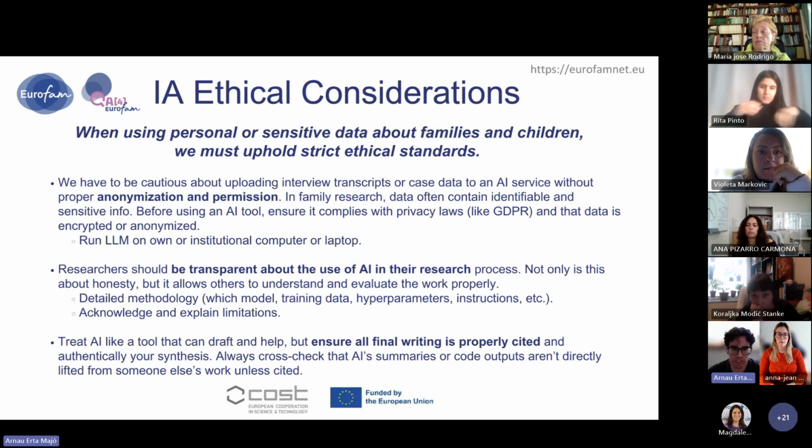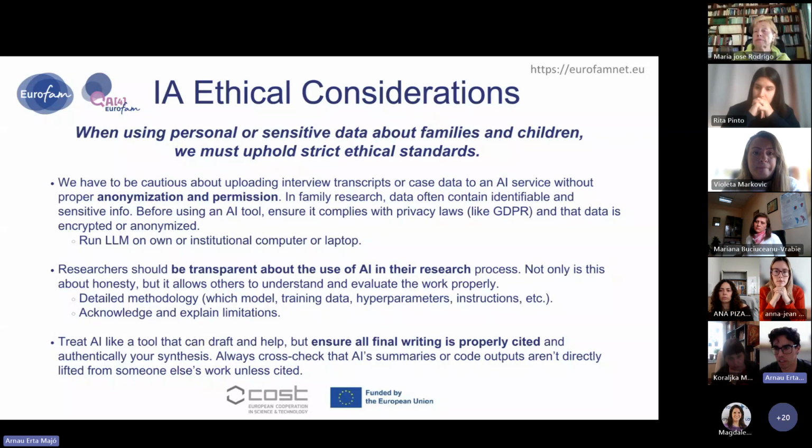What I mean by this is, if you have a computer that's less than 10 years old, mine, for example, is 8 years old, so it's not new, you have ways of downloading some AI tools to your computer and running them locally. We can talk about this at the end, how to do it, but I think that's a good way of doing it for different reasons. The first one is that the data doesn't go to any server in any country in the world, or even in the same country, outside of your institution's ecosystem. So if you download the model to your computer, you can run it on your computer.